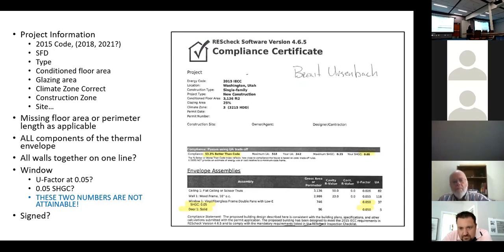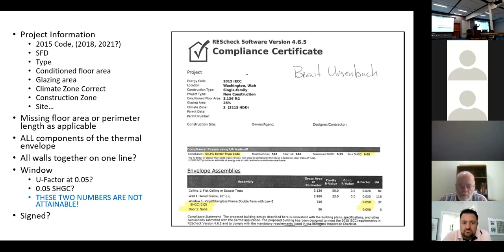And the building official looked at that and went, oh my heavens, it's 53%. There's got to be something wrong. And he looked down through it and he really didn't know what it was, and that's okay. But what he has here is a window with a U factor of 0.05. Now, I think there's some people in here that understand that that is an incredible U factor. It's exactly 1 divided by 0.05 is 20.